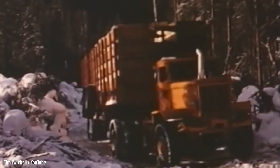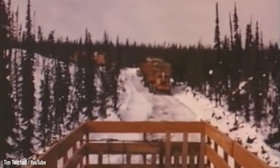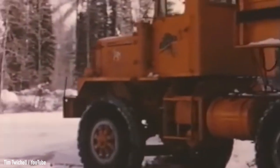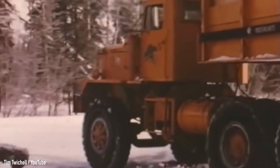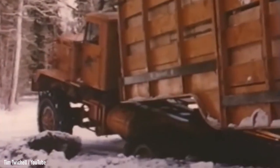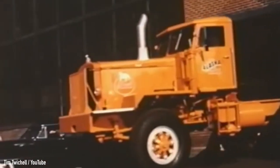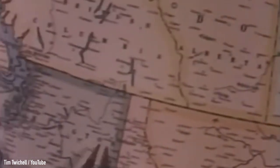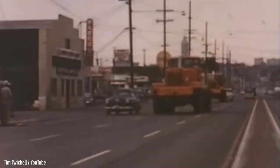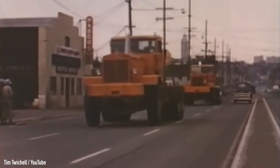The so-called Bulldog Convoy was made up of 11 LR VSW trucks, which were powered by 28-liter Cummins V12 diesel engines that made 600 horsepower and 1,600 pound-feet of torque. The rigs were ordered in November of 1955 and just two months later, they were shipped by rail from the Bulldog's manufacturing plant in Allentown, Pennsylvania to the Alaska Freight Lines base in Seattle, where they were serviced and winterized.